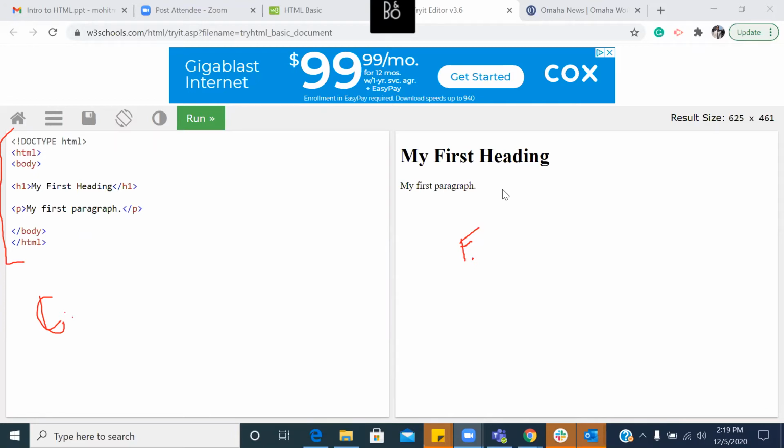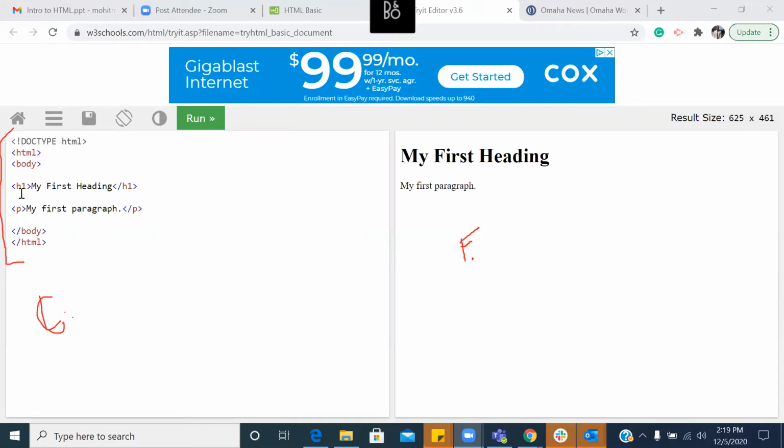If you want to write code for my first heading and my first paragraph, as you see on the right-hand side, you have to write code on the left-hand side for that specific page. And as we all know, HTML is all about tags, so we have to write some specific tags in our left-hand side code in order to create the page on the right-hand side.